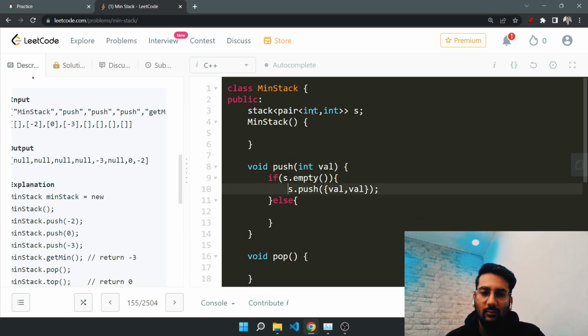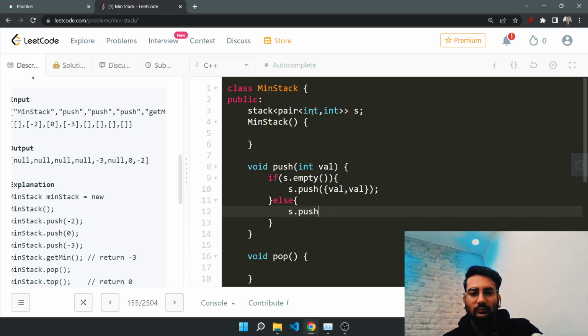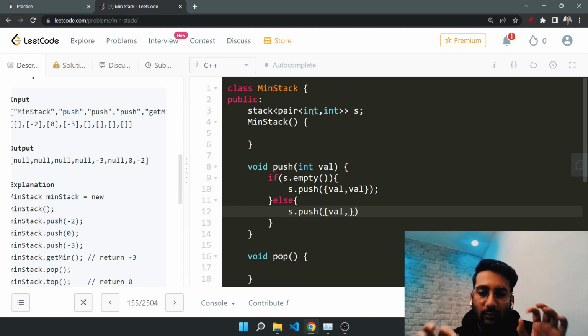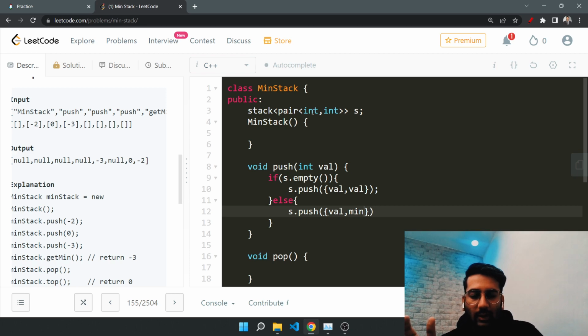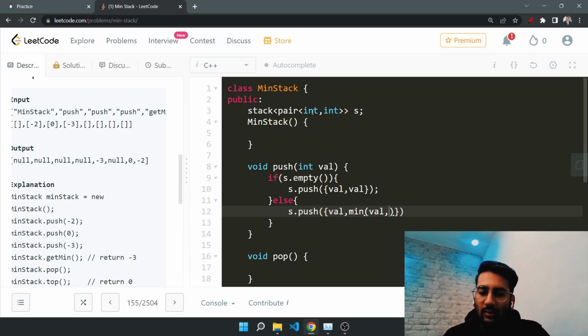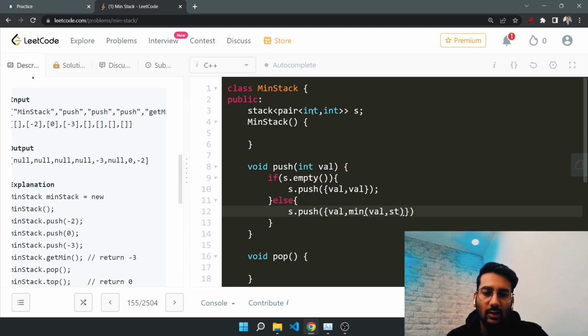Otherwise, when one or more elements are present in the stack, we will push the current input value first, and the second is the minimum till now. How will we calculate the minimum till now? We will use the function minimum, which gives the minimum of two values: the current value and the minimum value stored till now. There will be at least one value if we go to this else condition.